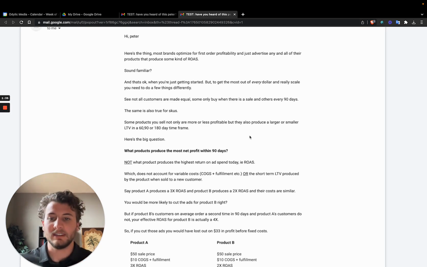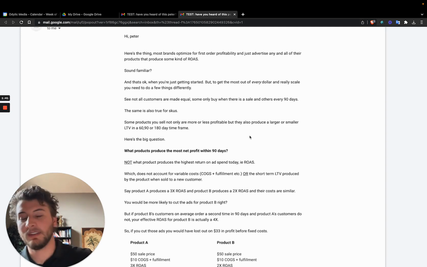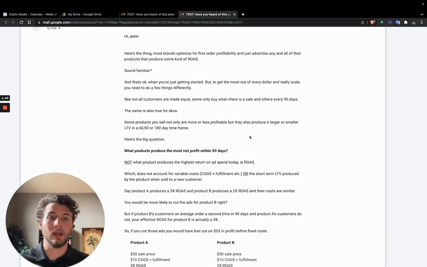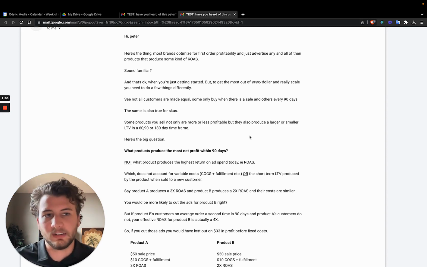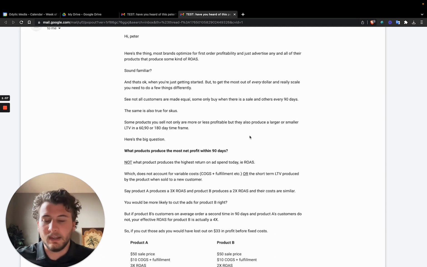And the reason for this is because not all customers are made equal, right? You have people that will literally only buy when you have a sale. You have people that buy every month, every 90 days, kind of like your whales, your core customer groups, etc., right? And the same is true for your products. So you can't really decide how the market reacts to your products. You always have products that do really, really well and some that just aren't that good, okay? And if you're a one product store, obviously this doesn't apply to you.